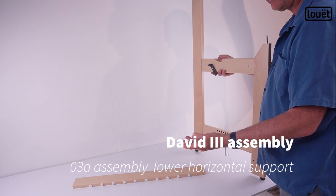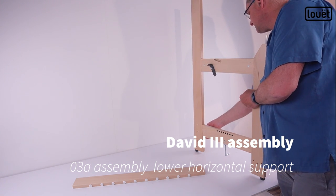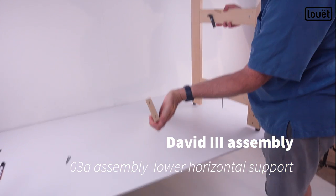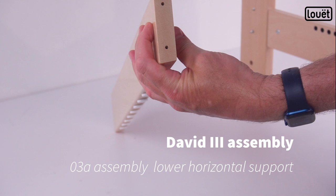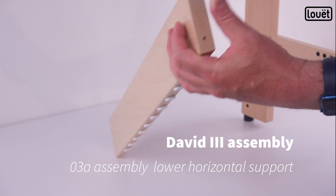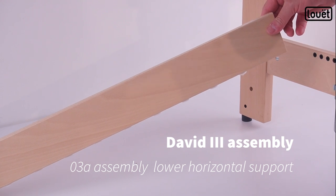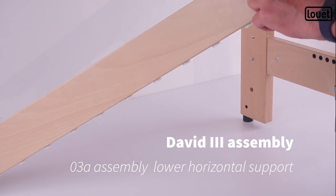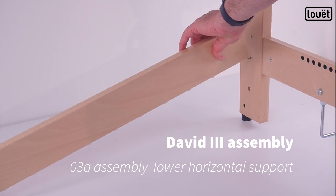You've got four of the 55 millimeter screws. I'm first just gonna stick those screws in here like that. Now with this piece here, you can see that there's a bit of an angle right here where my thumb is. That is to allow for the angle that the treadles strike this footrest on. So it has to be positioned so that the angle is like this. The side that is the longest goes towards the front. Hope that makes sense.